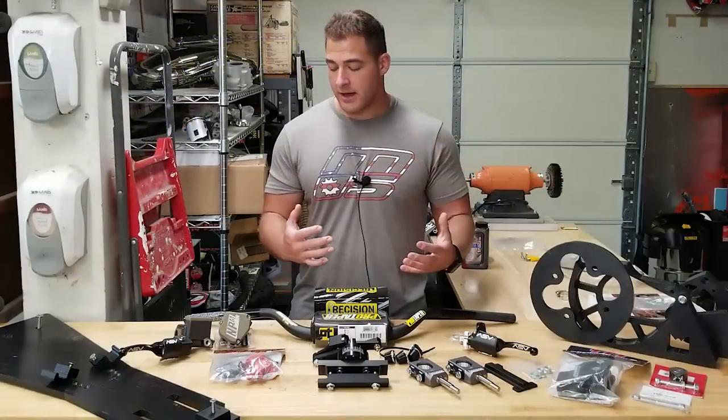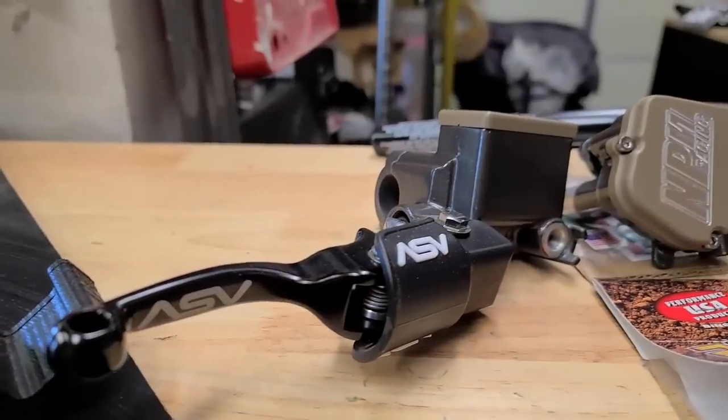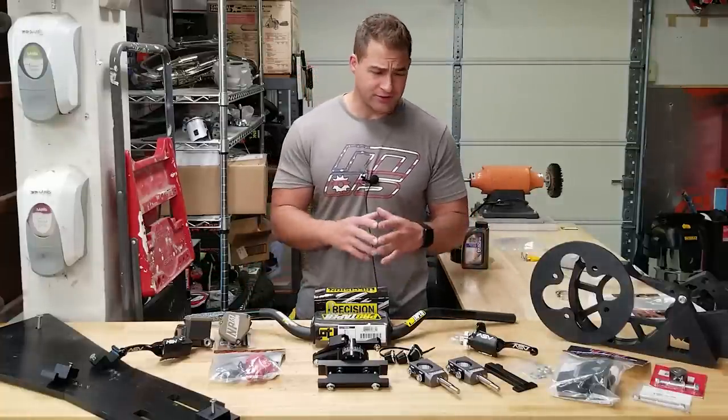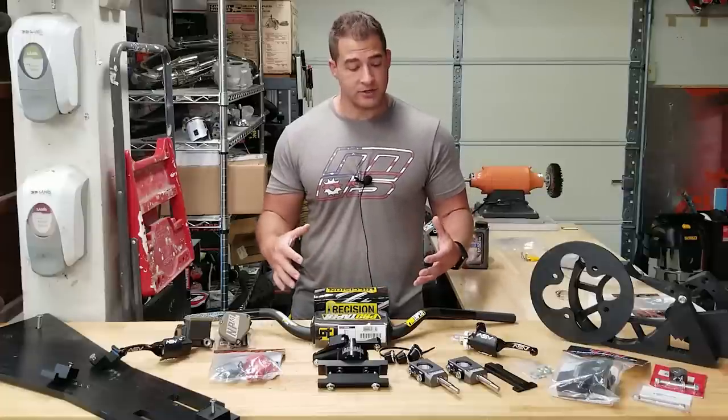So we will be installing that along with our Pro Taper bars. We have our rebuilt front master cylinder. We also have the Trick thumb throttle. Of course, we have our ASV clutch lever. We're going to do all the controls and everything. And I also have grips for this thing too. I actually don't have them on the table, but we're going to be putting some ODI grips on here as well.